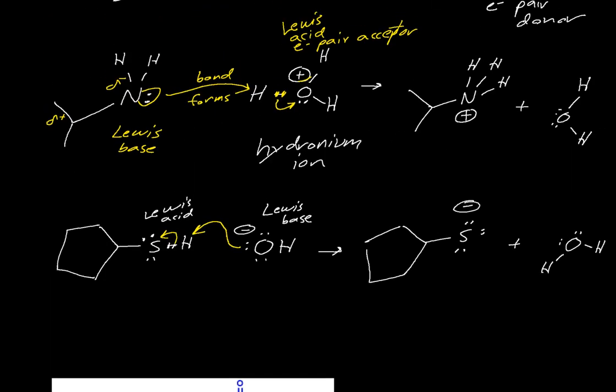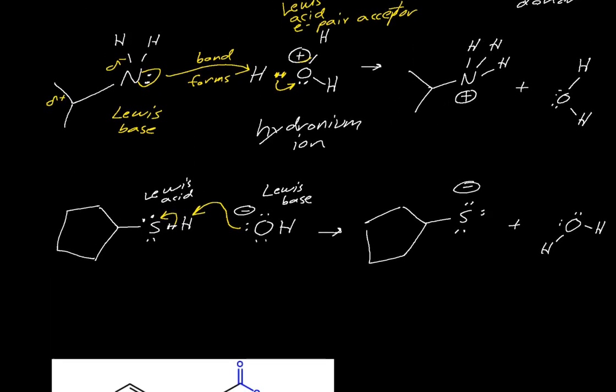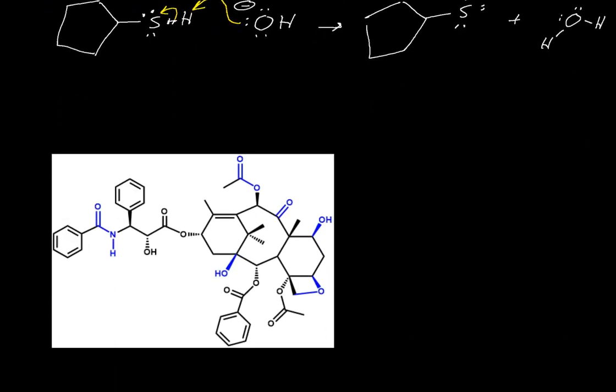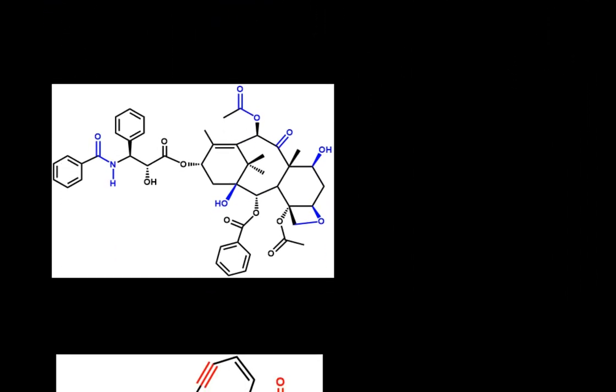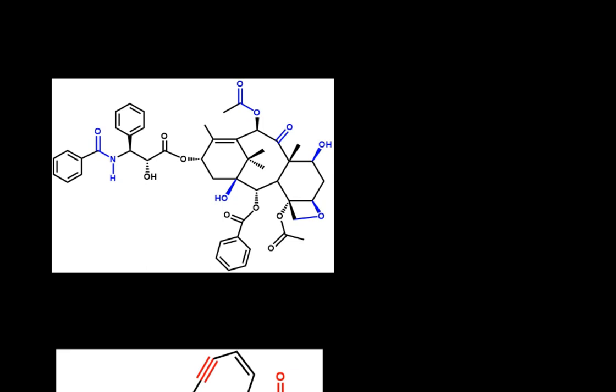So this is just a beginning to all the functional group reaction chemistry that we're going to need to know eventually. Back to just, you want to be able to recognize functional groups within larger molecules. So don't be daunted by the size of molecules. A lot of times we're just focused on certain parts of them, or even a very small part of them, and the rest is just hanging on. So in this case, this is the molecule Taxol that I showed in in-person class this week.